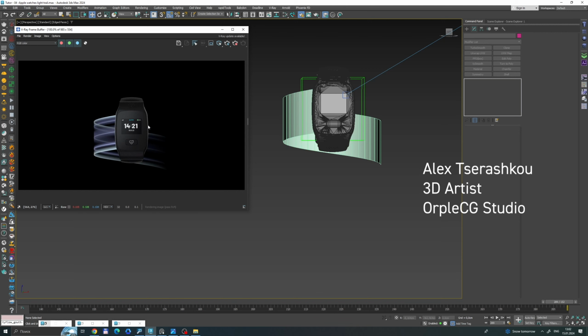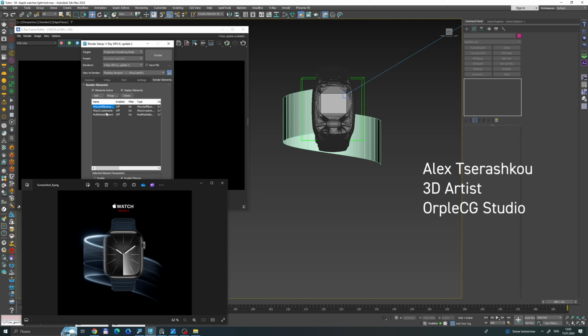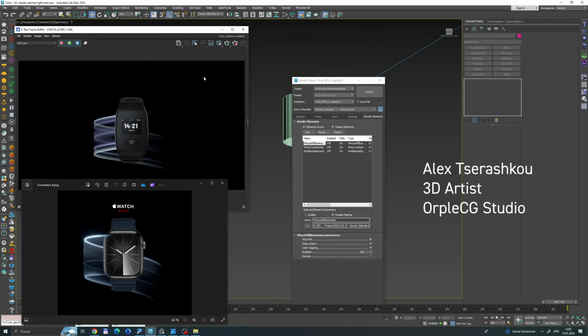Okay, let's switch to rendering. I'll make rendering with two passes to make all this work. I'll render separately a self-illumination channel to get our trail behind our watches. For these purposes I have a self-illumination render pass here. So yeah, I'll make this rendering and get back to you when it's done.